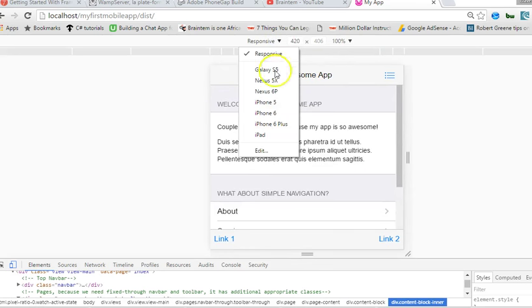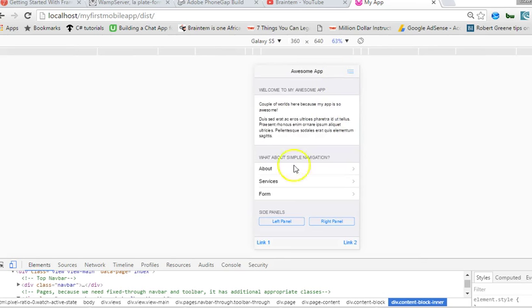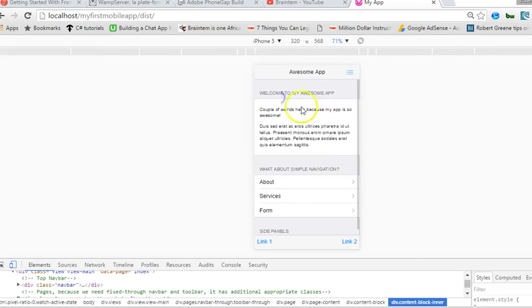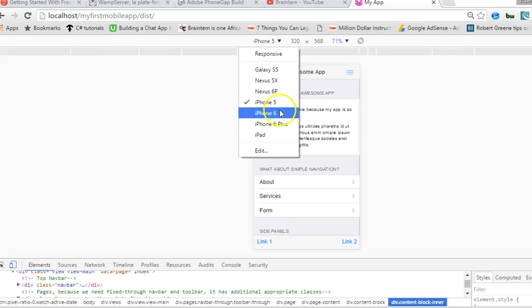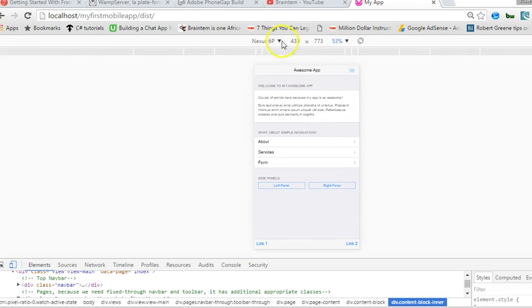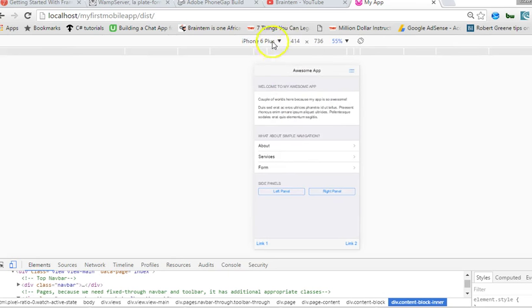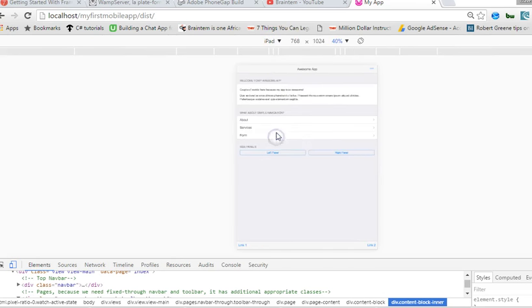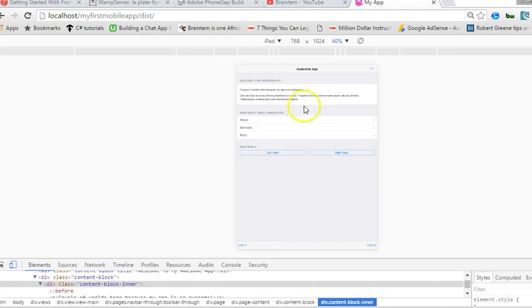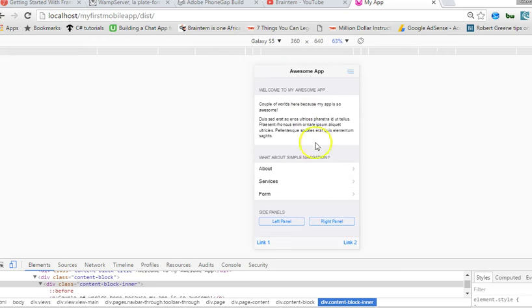And remember, there are some settings you can always do here. You can choose to have it emulate any particular mobile phone. So I can choose to have it emulate Galaxy. I can choose to have it emulate iPhone 5, iPhone 6, and Nexus 5X, and so on. Depending on what you're developing for, iPad, and so on. Then for each one you choose, you have to refresh the page. I right click here and reload page, and we have it. All right, but I prefer Google Nexus, and I can reload from here too.